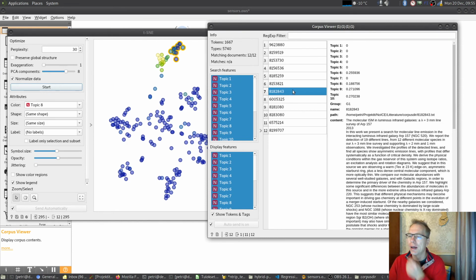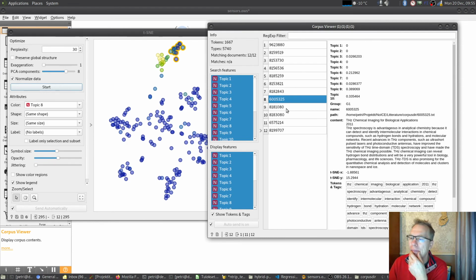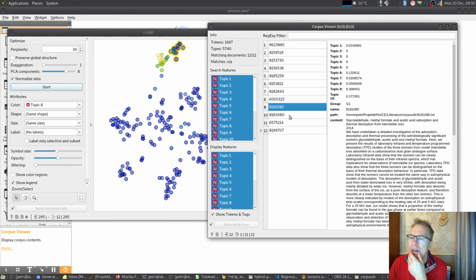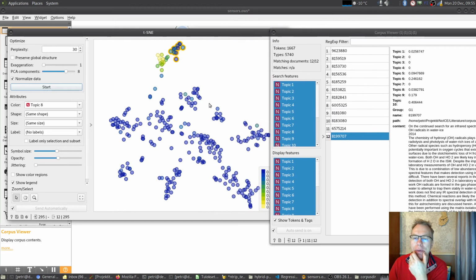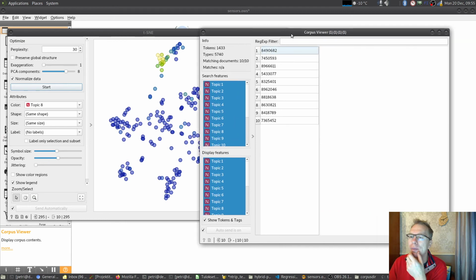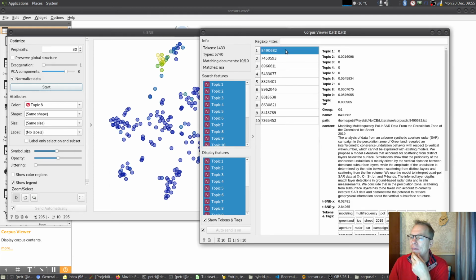So this is chemistry-based, not yet what I'm actually looking for. Let's see this one. It can be a good or a bad thing. Actually, it is a good thing if all these documents in one cluster are something I'm not interested in.